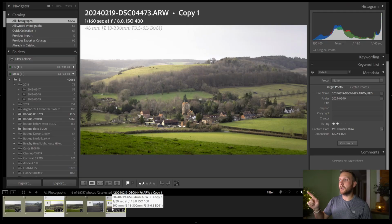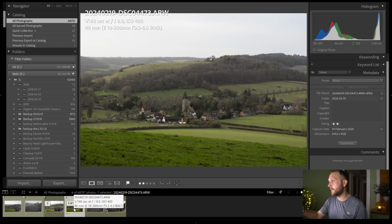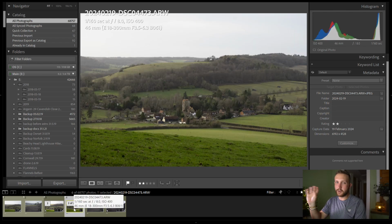So just to show you a couple of final images here, this first one is the main shot that I shot with the A6700, and I've just done a bit of dodging and burning. I've put a little bit of light kissing the hillside there and some in the foreground here to draw the eye towards this church and the town there. And if we compare it to the before photo, before, after, before, after. If you know what you're doing with editing, you can really move the light around and make it a much more dynamic image.